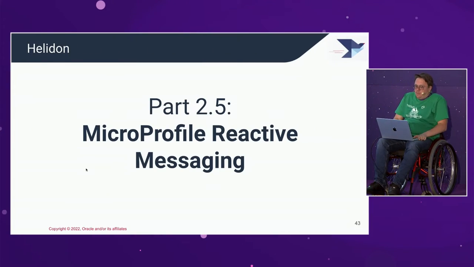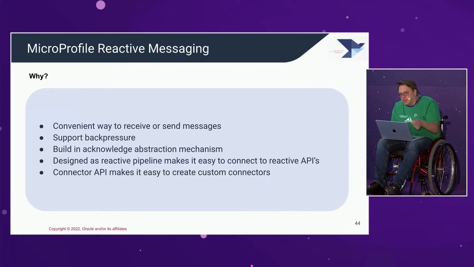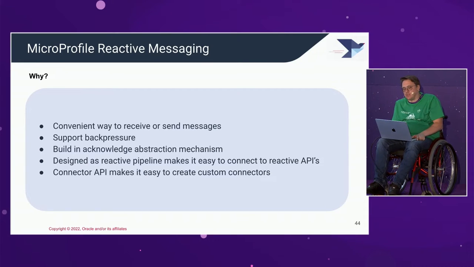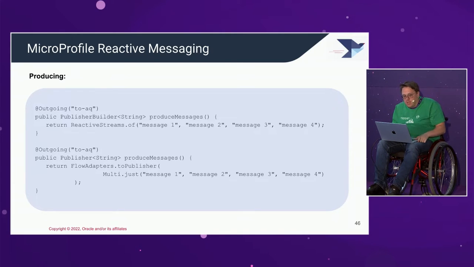Where are the slides? And of course, as I said, we come here to messaging, because as previous speakers said, we use a lot of messaging these days, and it is one of the ways to asynchronously communicate with other services. So as a foundation, that's why I call it part 2.5, we took MicroProfile Reactive Messaging, just because it's part of the specification. So you can easily just write an annotation. This is working in MP, like from one stream. You can just produce some messages, like a reactive stream of messages, as you see here.